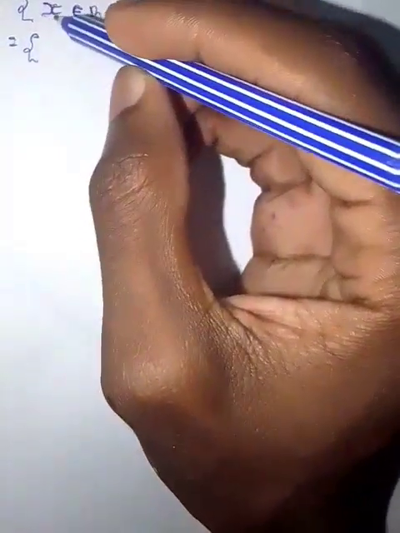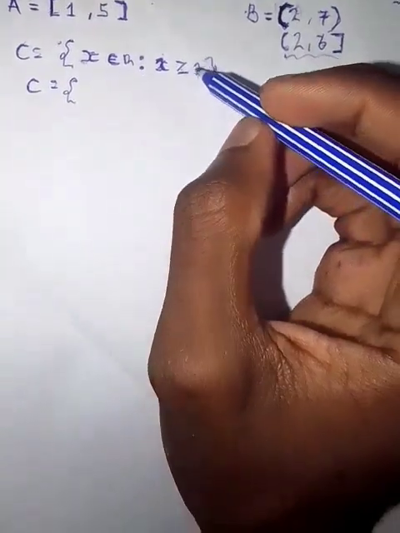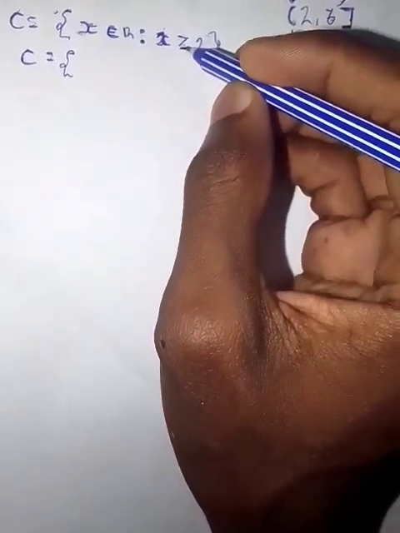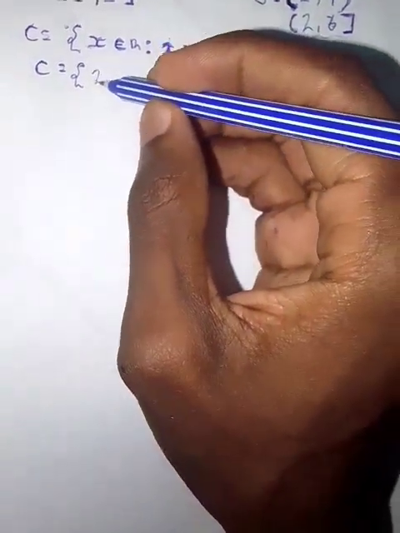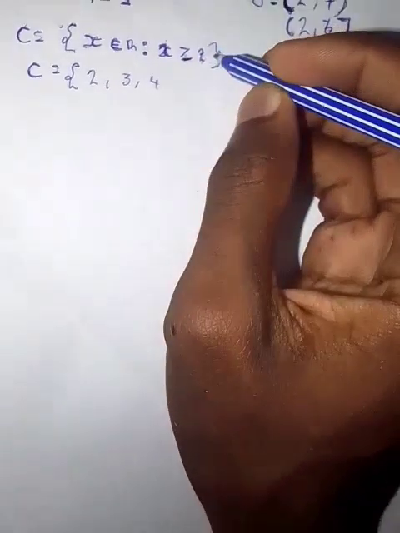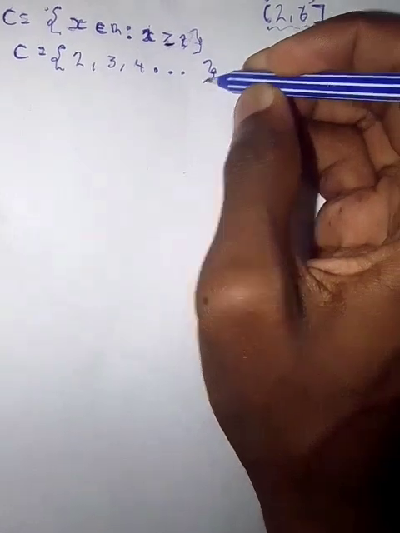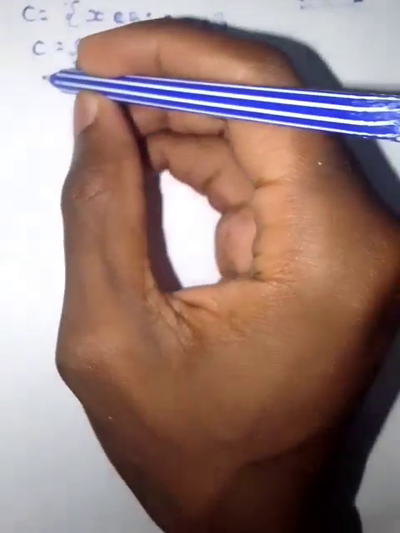So here they are simply trying to tell us that these numbers are real numbers, and real numbers that are starting from 2. Now look here carefully. There is an equal sign, meaning 2 is included, right? So you're going to start from 2, 3, 4. Now they haven't set the limit where we are ending, so it is going to infinity. Just add 3 dots. You are describing going to infinity. Okay, so you can further represent this in interval notation.